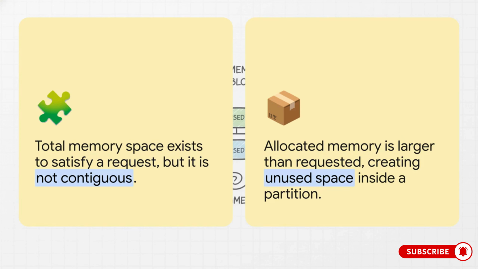Then on the right, you have internal fragmentation. This happens when you give a process a block of memory that's just a little bit bigger than it needs. Maybe memory chunks come in sizes of 8, but you only need 7. That one leftover byte is wasted inside the process's allocated space. It's not great, but you can live with it. But external fragmentation, that was the fatal flaw that made this whole approach a dead end.